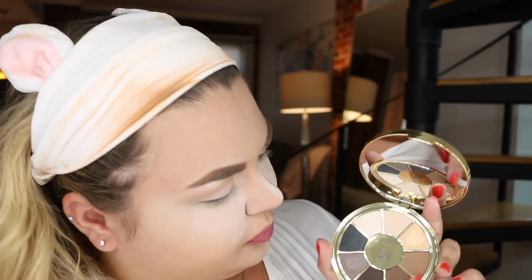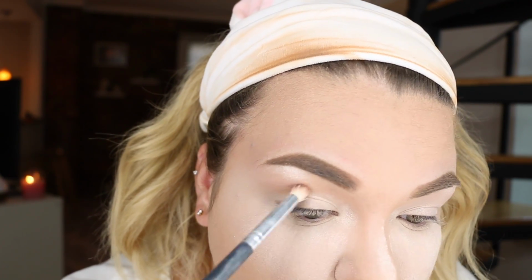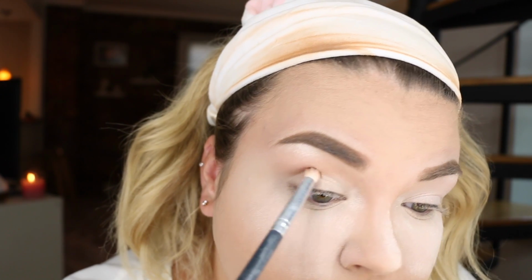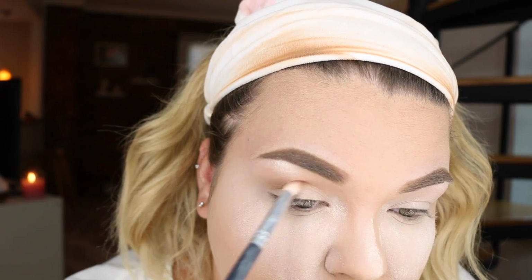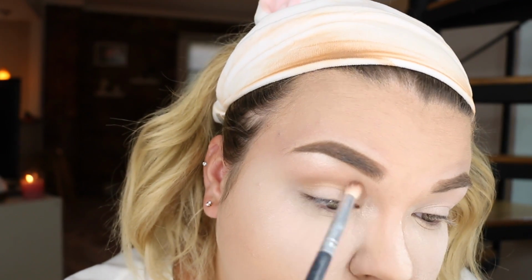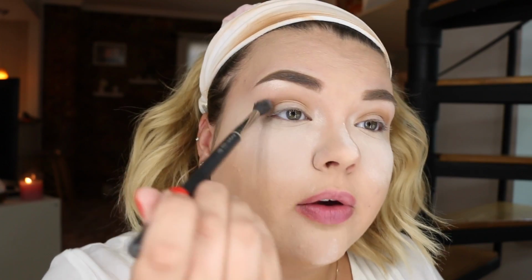So I'm going to start off with working these brown tones into the crease one at a time, really slowly, and just really focusing on taking my time and just building that dimension. I'm going to start with a medium brown and then incorporate the darker. I'm just taking a brush that's a little bit more dense. And I'm going to bring this brown into this inner corner just to create a window box effect. Window box? Window. Oh my god. I'm going to take the darker shade now and just do the same thing. I'm going to go ahead and give that a blend.